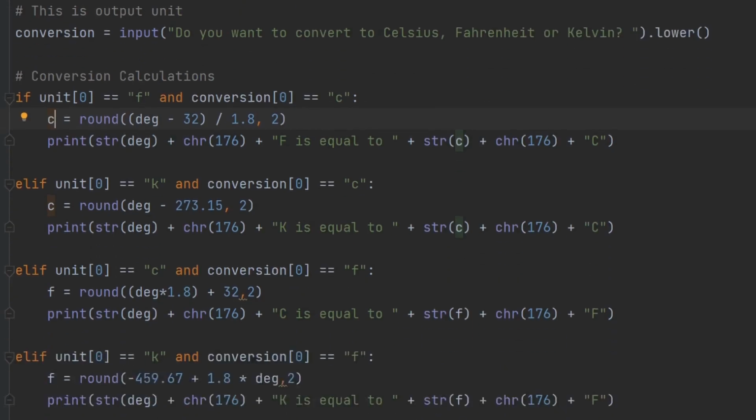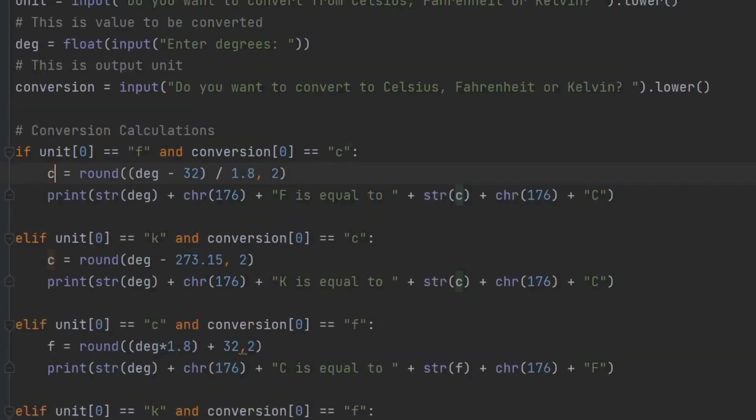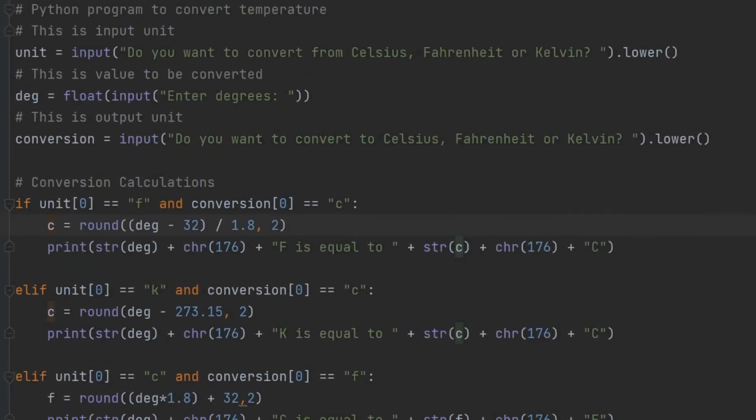There we go. Looks complicated but done so simply. But there's something I want this program to do.